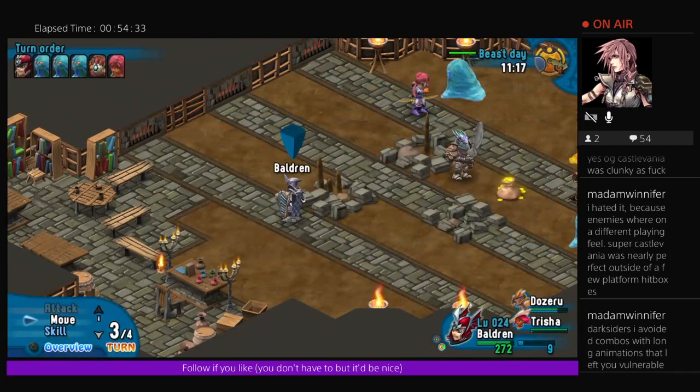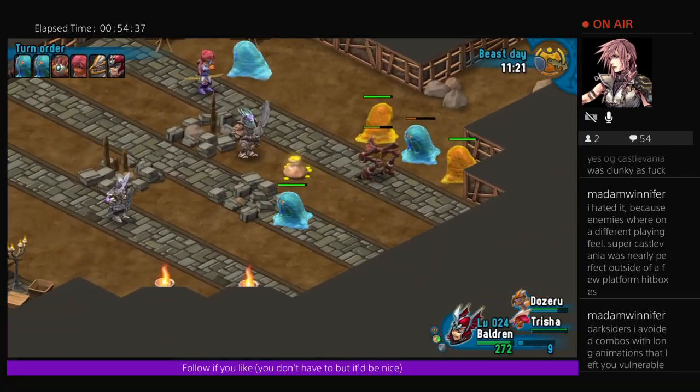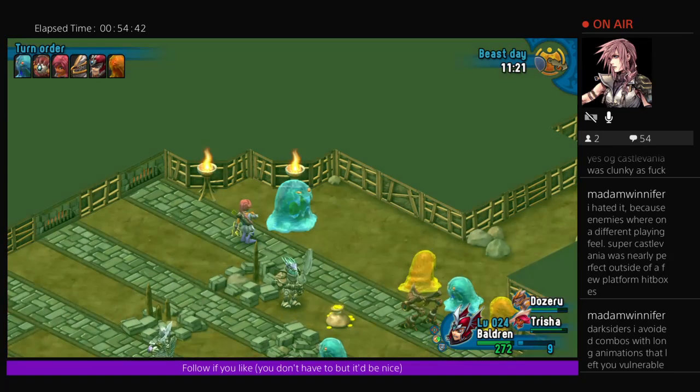Button combos in action games I tend to avoid anyway, because it's a lot for me to handle and I can't really get my head around it.